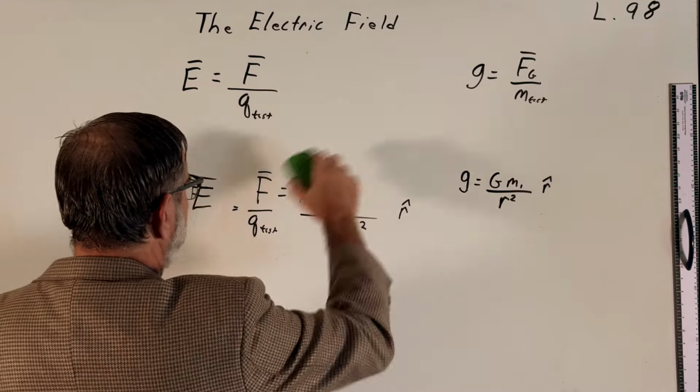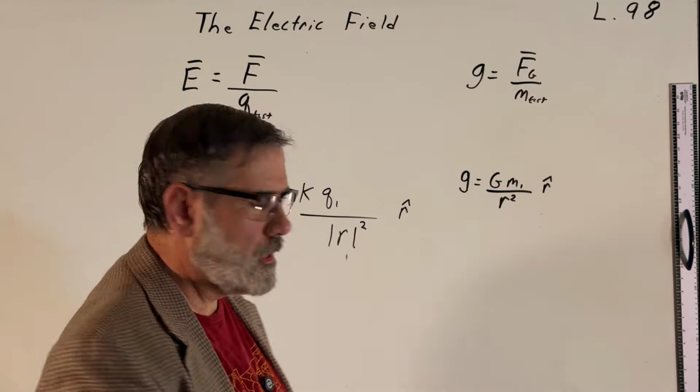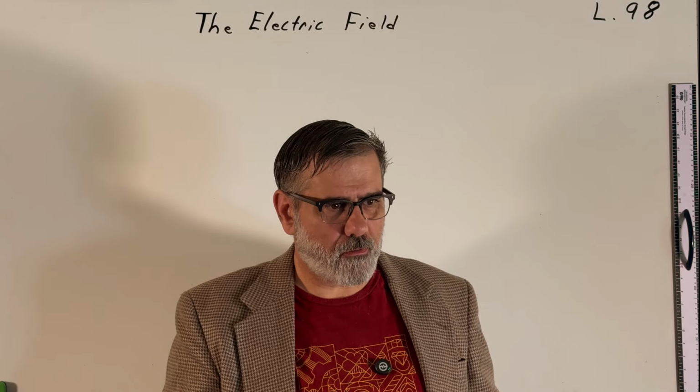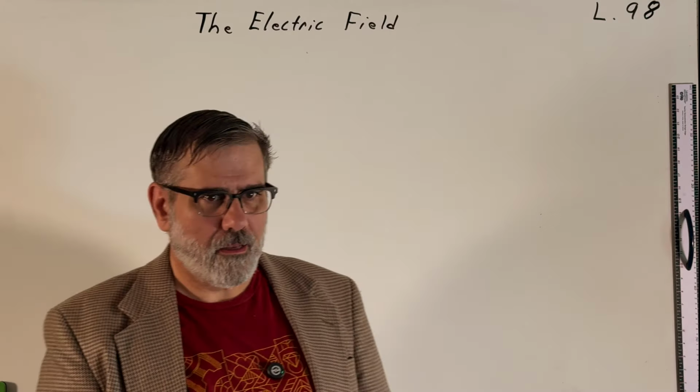So there is this analog, this comparison, between the electric field and the gravitational field. They're both fields, and we think of them as something that we can actually interact with. We're going to use the superposition principle to define what the electric field is at every point in space. It's just the sum of the electric fields due to all the charges in space.